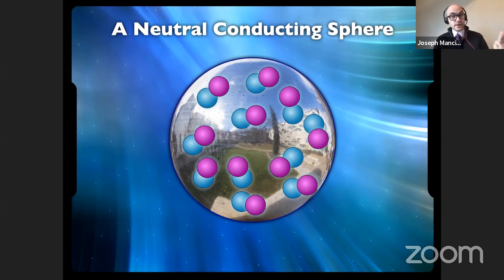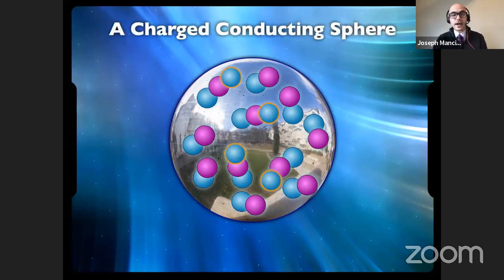So it's going to change from being a neutral sphere to a charged sphere. I drew some extra electrons in this next one. I've highlighted the extra ones in orange. This is also a good representation of a charged conducting sphere. It's a fairly accurate representation in that the sphere looks to be full of charge or pretty close, and that there are lots of positives and lots of negatives. The only downside of this representation that you see is that there's a lot of things to draw. So it's not a very practical representation.